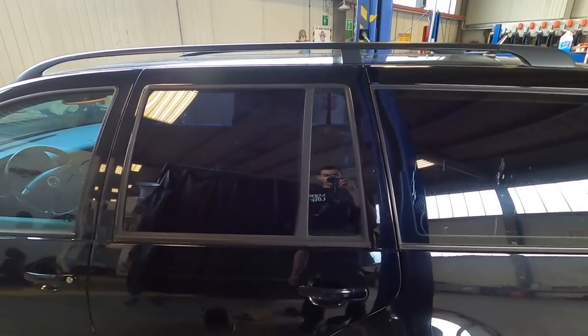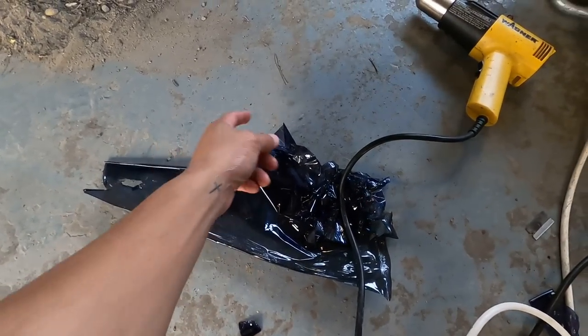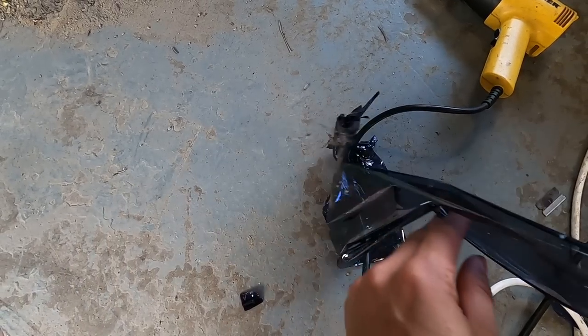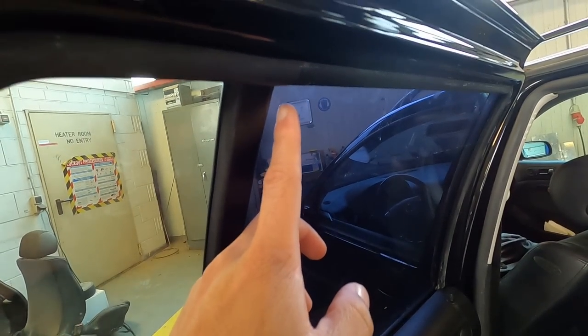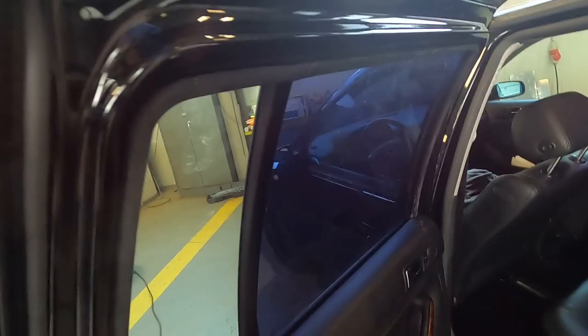We are on our way to being completely tint-free! It actually came off super easy. I kind of messed up because I pulled the top layer off of the bottom layer — you want to pull them off together. But still, it came off all in one piece and wasn't too difficult. Just heated it up and slowly pulled it all off. Now we have to do a bunch more. I'm going to run the heat on this corner and hopefully pull both layers off at once and do the whole thing in one big sheet. That's the goal.